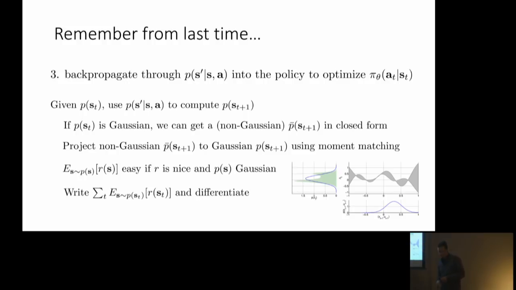So why am I telling you this? Well, the reason that I wanted to explain this is that the thing that makes this method a little different from most of the methods that we actually discussed last time is that it's actually trying to model the uncertainty in the model. So because the Gaussian process is a Bayesian model, when it makes these predictions about P bar ST plus 1 from P of ST, the variance in P bar of ST plus 1 depends on two things.